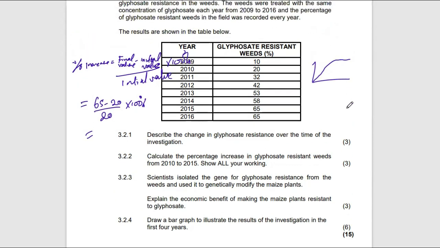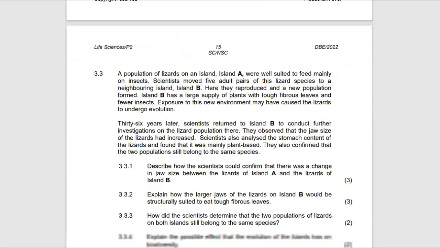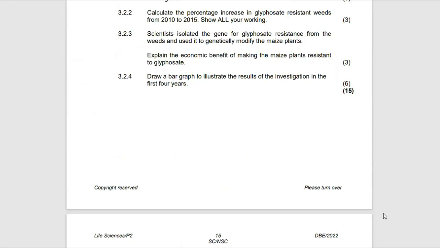I always tell my students that if you forget which one is on the x-axis and which one is on the y-axis, you just write the word ID, your ID. Yes, ID, which means Independent, Dependent. So this one is going to go on the x-axis. Then you put ID, X, Y. This one is going to go on the x-axis, and this one is going to go on the y-axis. So that's how you can remember the x-axis and the y-axis.